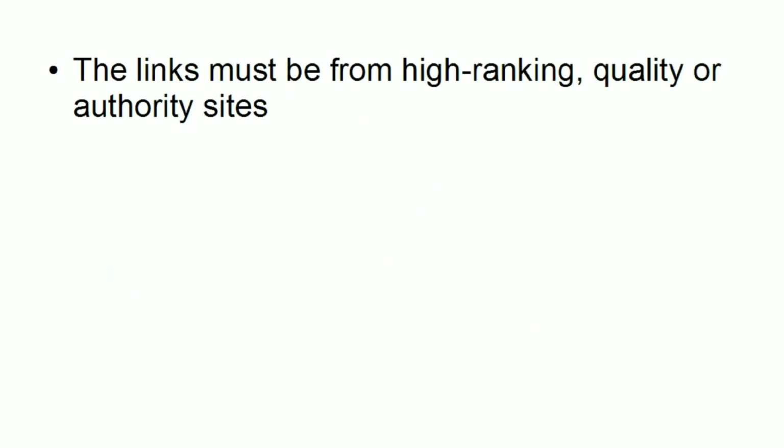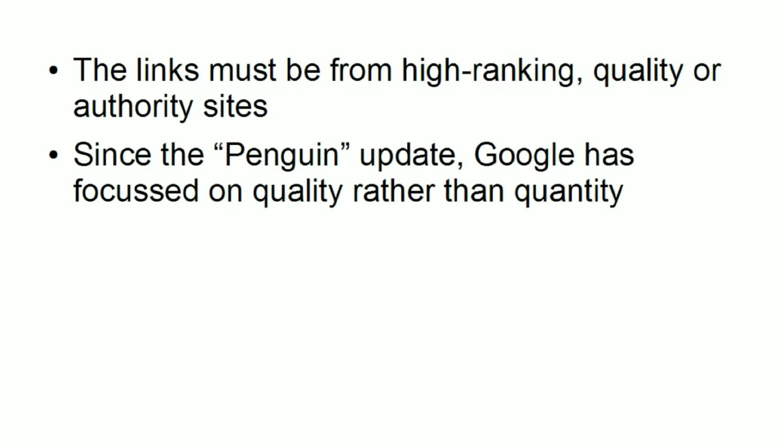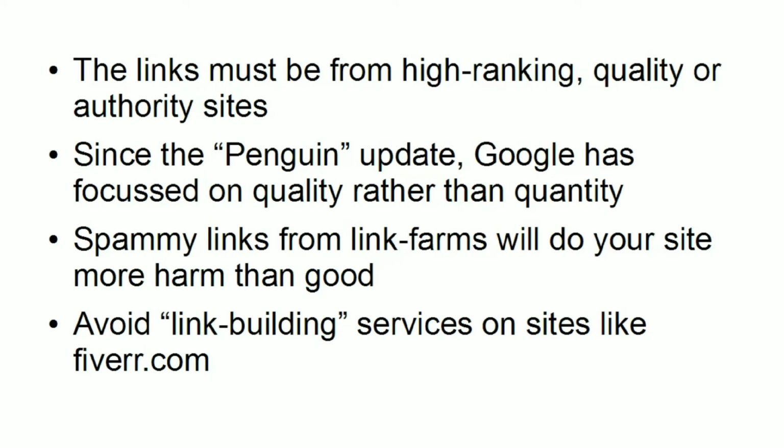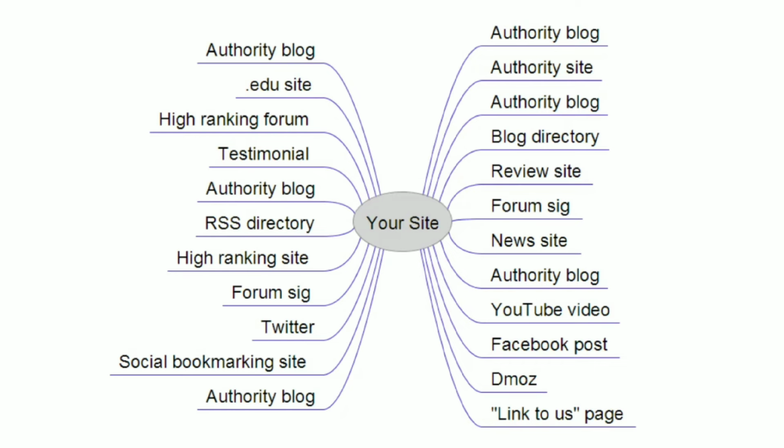The links must be from high-ranking quality or authority sites. And since their Penguin update, Google has focused on quality rather than quantity when it comes to links. So spammy links from link farms will do your site more harm than good. And so you should avoid link building services on sites like Fiverr.com because they just tend to be very spammy and not very effective.